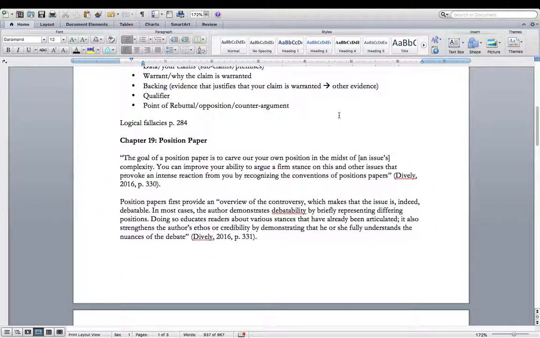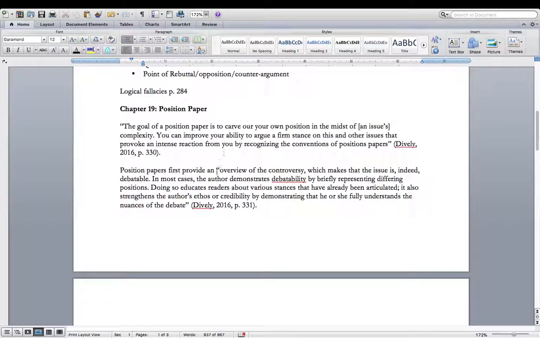So I'm going to move on to chapter 19, which talks about the position paper. I underlined a lot in this chapter, and as you can see, I pulled 2 quotations because I thought they were helpful, because it really talks about argument. Even our author in the beginning of this chapter essentially asks, well, why don't we just call these research papers or argument papers? And she's kind of making an argument that position paper is this large umbrella where all of these other argumentative genres fall under.